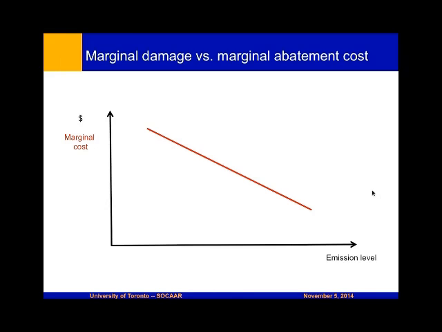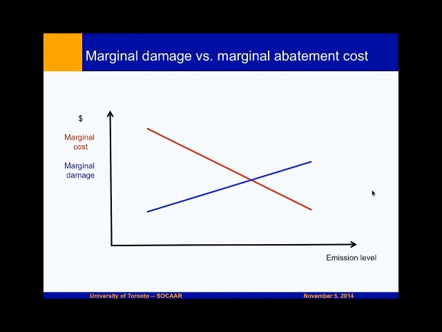So let me just talk a little bit about economics before I talk about that. I talked about marginal cost previously, which is the cost per unit emissions at different emission levels. As you go to lower emission levels, meaning that you control your emissions more and more, the cost of control goes higher. It becomes more expensive to control more. Zero emissions is going to be very costly. This is quite intuitive, but also traditional, conventional economics.